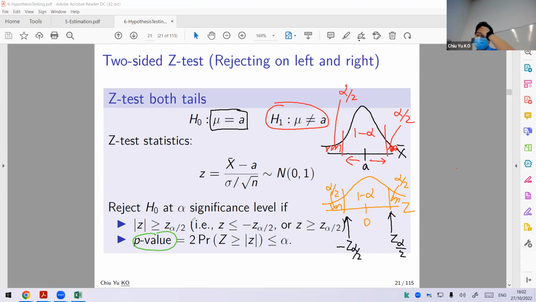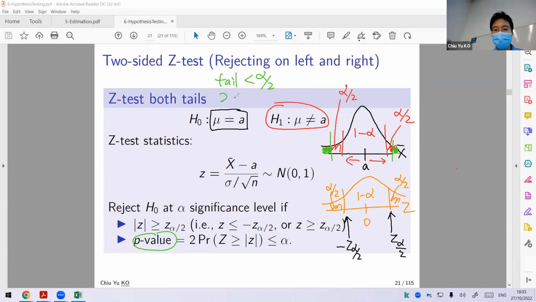What about the p-value when two-sided? The reason is the following. If I got a value here, obviously you'll reject, because the area looks like this. You would want to compare this area to alpha over 2, because it's either this side or this side. You actually compare the tail area. Is the tail area less than alpha over 2? If this is the case, you reject.